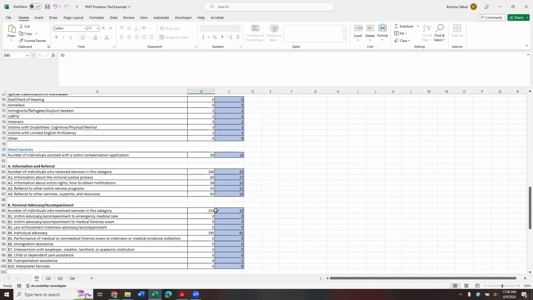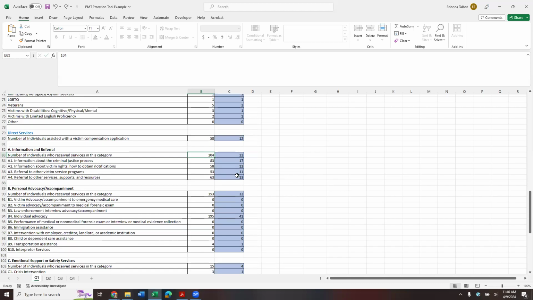Then we come to the services. So for the services, the number of individuals who receive services in a category is also always going to round up. This is because we want to be able to show the services in a category. And if you had, say you had 2 people in this category who were receiving services, we still want to be able to report on those services. So it's always going to show that there was at least 1 person served if you served people in this category.